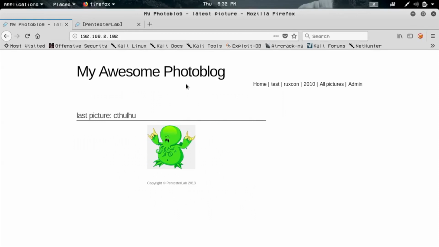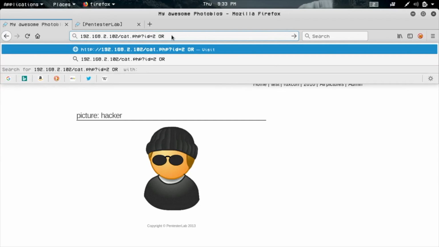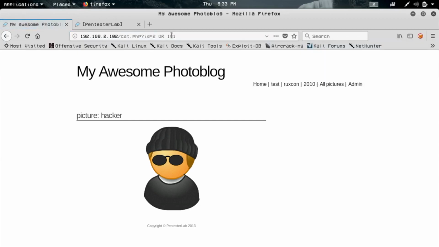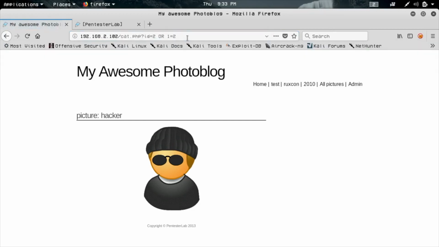So we're back at My Awesome Photo Blog, and we know that our good friends at My Awesome Photo Blog have had a terrible reputation for having SQL injection in their applications. Thankfully, it's been a long time, and I don't remember exactly what the SQL injection in this was, so we can play around and see if we can try to trigger it. So we can say or 1 equals 1. I believe that's how we found it the first time. And it's not pulling down any data. Or 1 equals 2, maybe a false condition.